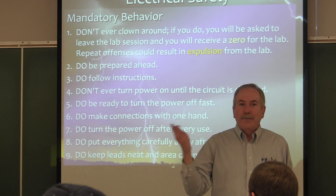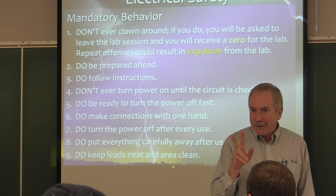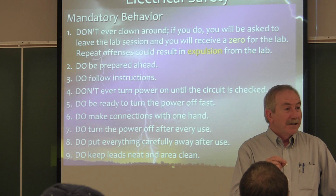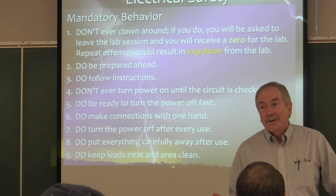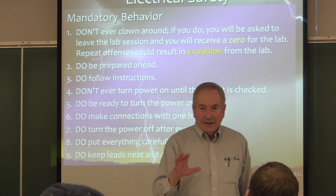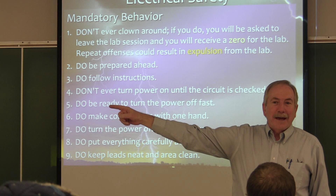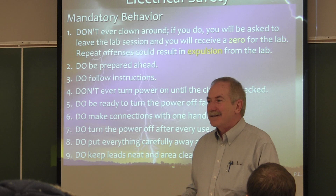If you have a breaker that you're turning on and it will not stay in the on position, there are two things that might be happening. The breaker might be failing. Or you might be closing the breaker into a fault — into a short — and it's doing what it's supposed to do: tripping itself open. So if the breaker is popping back off, step back, look at your wiring, and ask: am I closing into a fault? What will often happen is that breaker will trip and the breaker over in the panel board will also trip — and we'll know for sure you're closing into a short circuit. I'll take your wiring apart and put it back together correctly.